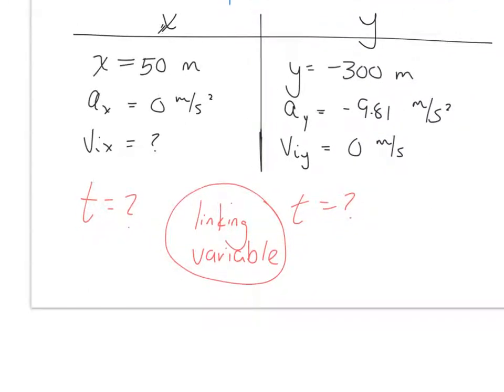So what we need to do, really, and this is where it's going to get a little bit tricky, but you got to go back to chapter 2 and think about those formulas we learned. We're going to relate the x and y directions to each other, but we're going to solve them independently first. So, remember a moment ago when I had Chris and Francis roll the tennis balls? We said that the time for a free fall is the same as the time when it's moving horizontally initially. So what we can do is find the time over here as if it's a free fall in the y direction. We'll make it equal to that. And then we can find Vix. So let's go to the y direction first.